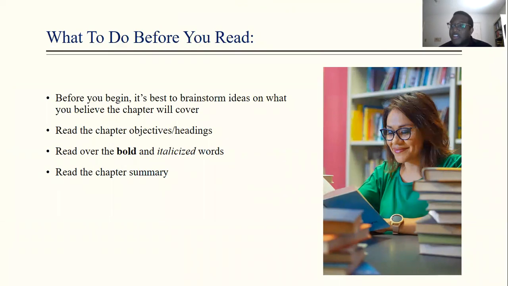Next, read the chapter objectives and headings so that you know what content the chapter will be covering. Read the bold and italicized words. You'll want to become comfortable with the vocabulary presented to you. Finally, read the chapter summary. This will help you to gain a general understanding of the topics and concepts before diving into the specifics.